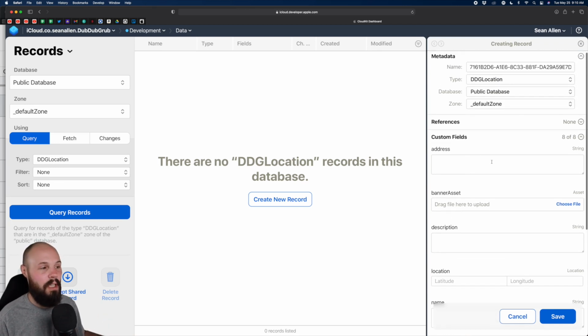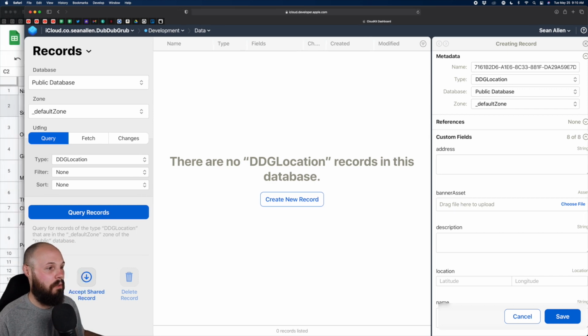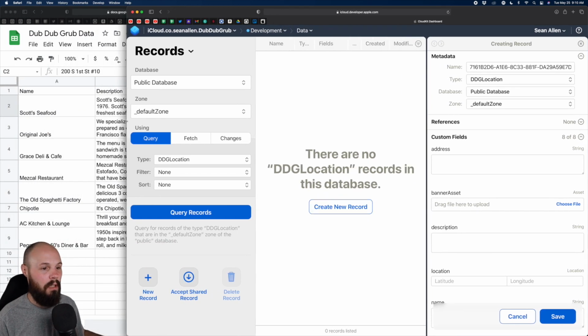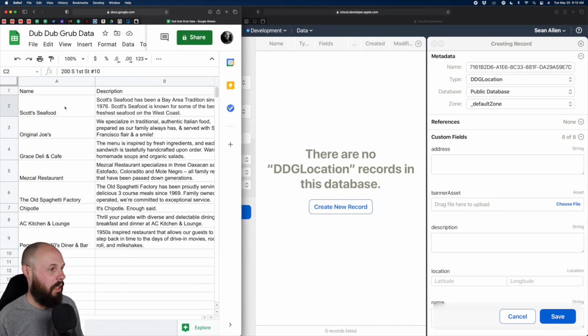Okay, so let's start importing this stuff here. Let's move this to the right. I guess I'll just click back and forth here. I'm just going to go top to bottom. And by the way, I'm only going to do 2 because you'll get the gist of it after 2, and you're not going to want to watch me for 15 minutes doing it. I know you'd probably just stop the video there. So I'm going to do 2 of these together, talk through it, and then we'll end the video there and you can finish out the rest.